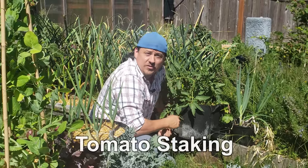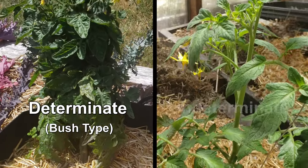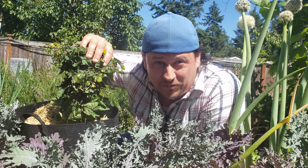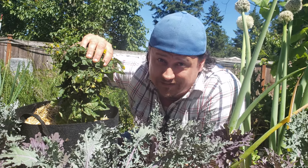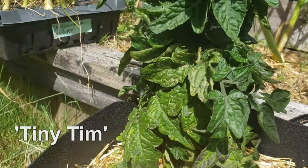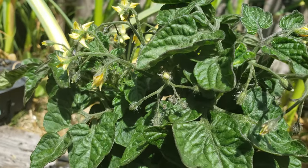There's two different kinds of tomatoes that you're going to be growing: determinate, or bush type, and indeterminate, or the vine type. All but the smallest varieties of the determinate tomatoes need support. Tomatoes are dense and they weigh a lot, and even the most compact kinds of tomato plants can become top heavy and fall over with the extra weight of the fruit.